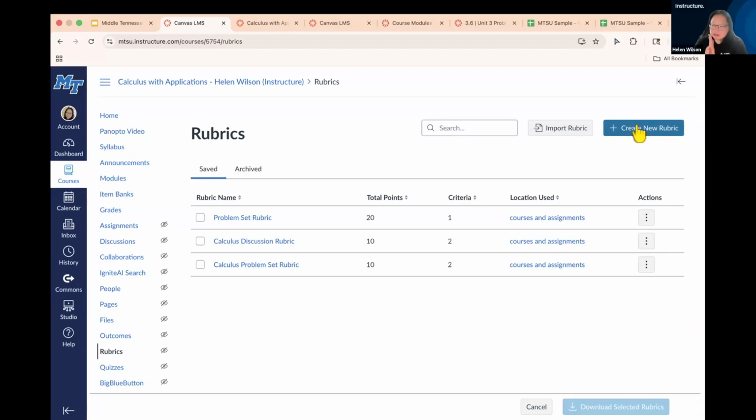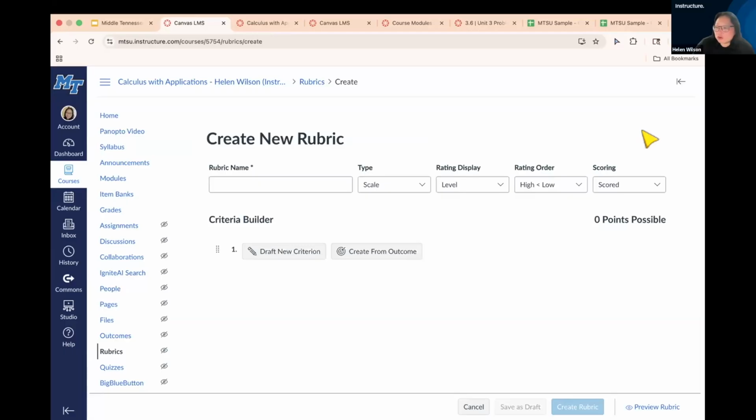Now, I want to kind of manage some expectations here. This is not the only way you can create a rubric. And as a matter of fact, for any instructors out there, I will show you another workflow later for creating a rubric that you might actually prefer. So there are really two ways to get a rubric off the ground. This is just the first of two. So if you'd like to make a new rubric from here, click that button.